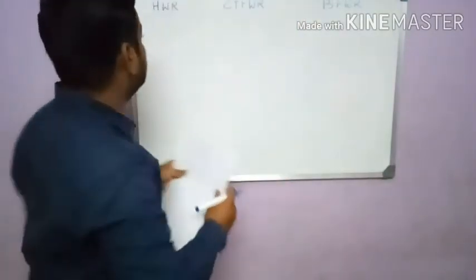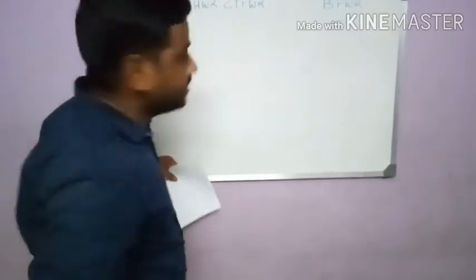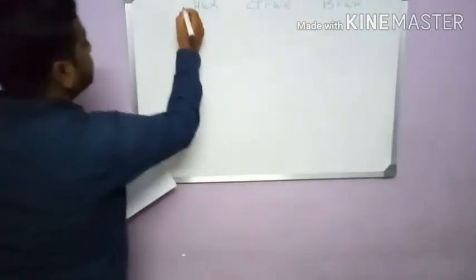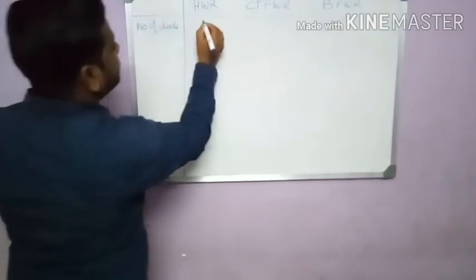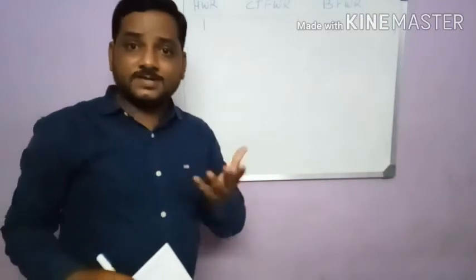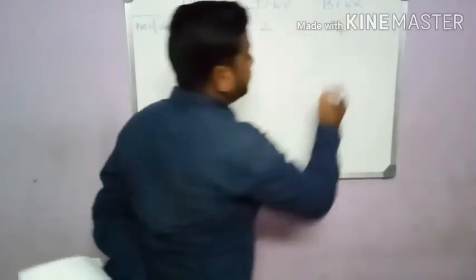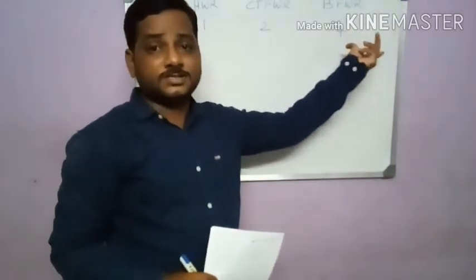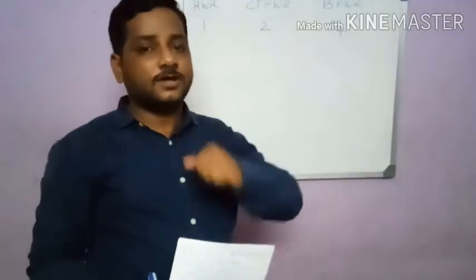First, I'll write a point here: number of diodes. HWR, and let me name this the center tapped full wave rectifier. So here is the list of parameters, starting with number of diodes. According to the discussion, in a half wave rectifier we get only one diode. That is an advantage, the number of diodes is less. In the center tap transformer we had two diodes, that is okay. Whereas in the bridge full wave rectifier we had 4 diodes. So looking at this point alone, we can say this is going to be a problem, this is going to be costly, right? But that is not the only parameter we need to concentrate on, we need to look at other parameters also. Let's see what those are.